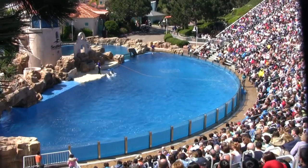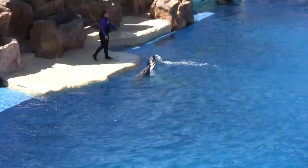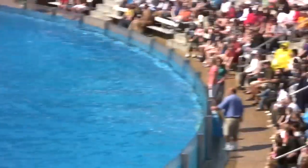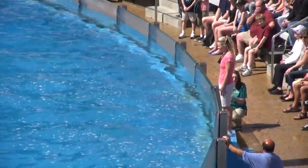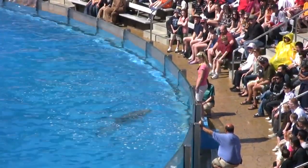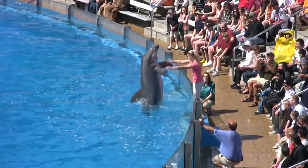By giving you a flipper shake. So make your way down to those blue steps for me one more time. Then you're going to extend both arms out over the pool this time, all the way to the top, and then gently grab onto Duncan's flippers. Now, Crystal, first I want you to make really good eye contact when Duncan comes out there. And go ahead and extend both arms out over the pool. Gently grab onto those flippers. Great job!